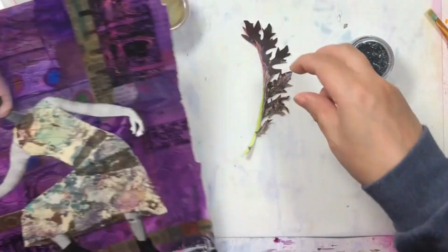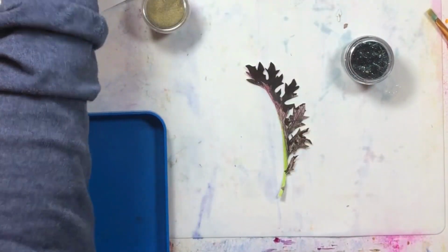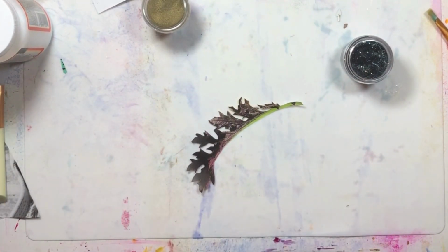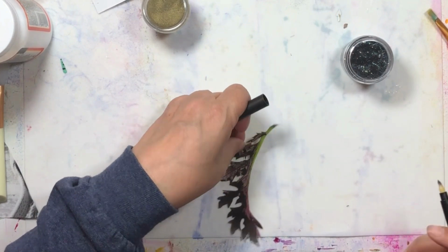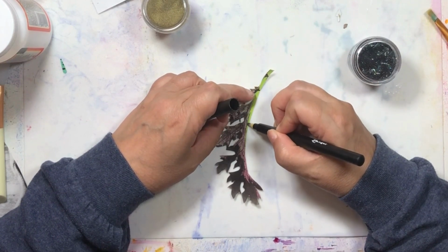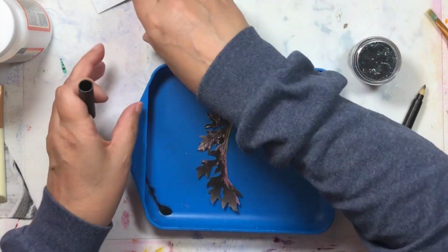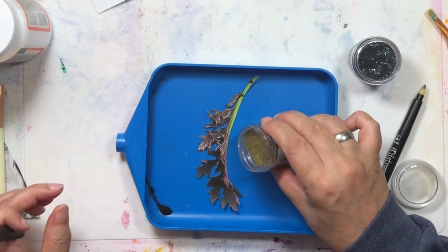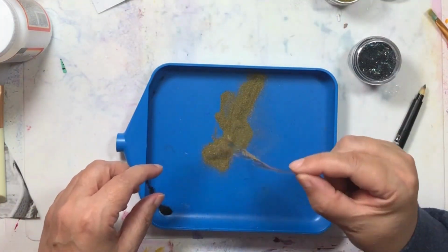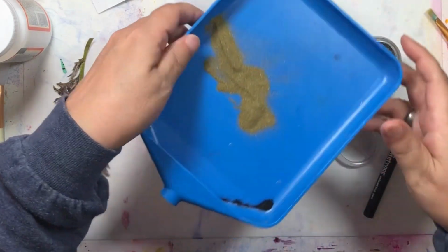We have this, and we're gonna put it in her hand, but I thought it could be fun to tart it up a little bit, right? So what I'm gonna do is I am going to come along here with my embossing pen, and I'm going to make this stem shiny gold, like a sword hilt, right? So we're gonna make that shiny gold, just like it was a sword. And that way it won't be green too, right? That could be a little weird. Okay, so there we go, we got gold. And we're just gonna, ooh, I should put this away, because that's all we're doing in gold.